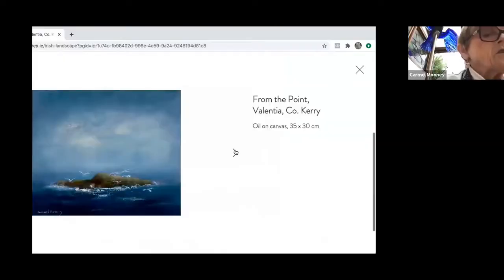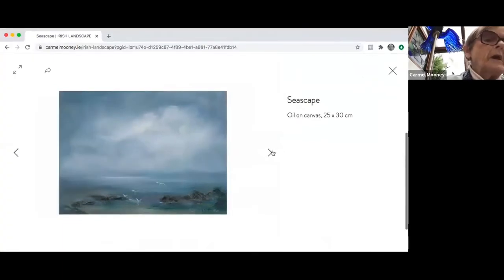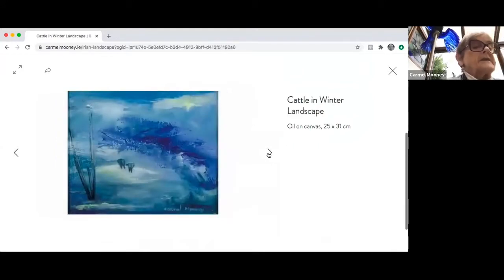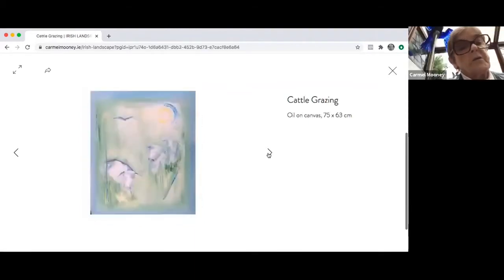I'd like to introduce Carmel. Thank you so much for all the time you've put into this. I know you're a technophobe and hate the idea of Zoom, but you were very brave. Knowing how brave you are — someone who can stand at the far side of a crater in Sicily where tourists are forbidden — you're the bravest person I know. On the way out to Skellig Rock in Kerry, the sea is difficult enough to paint. You look at the sea for an awfully long time and then paint because it's moving all the time — same with the sky, same with light on mountains. In 10 minutes the sun or a cloud will have moved, so you have to be prepared for that.